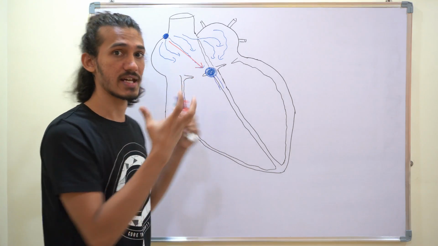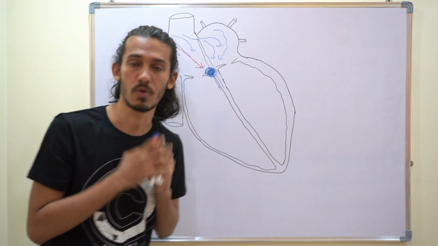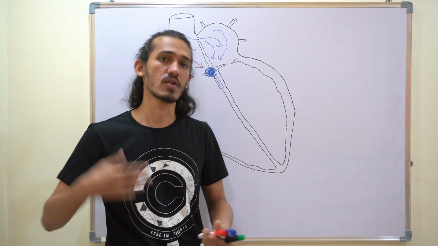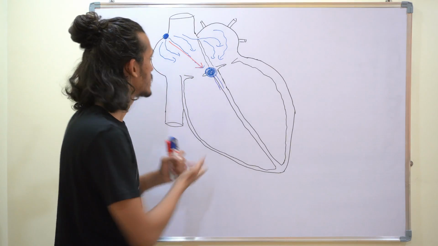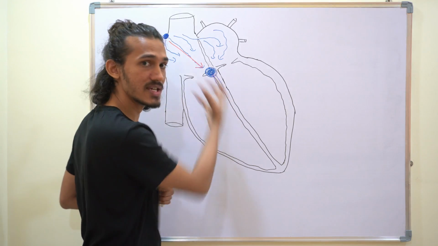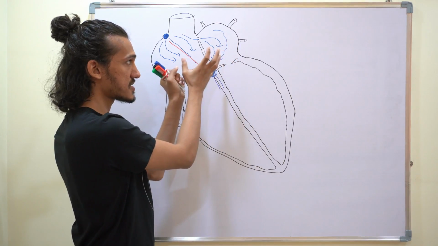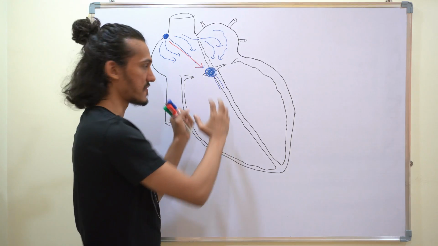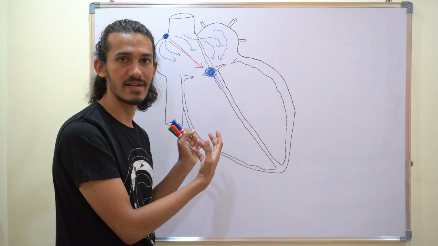I told you about the delay in the AV node, and that is because you need time for the atria to contract properly before the ventricle starts contracting. Now, why is that? For that you need to understand the cardiac cycle, right? I'll be dealing with that also later. I'll just brief you right now about the basics of it. Only if the atria contracts fully will enough blood be pumped into the ventricle, right? Once this gets depolarized, it is going to contract so that blood comes into the ventricle. Once enough blood comes into the ventricle, then there is proper ejection fraction, right?